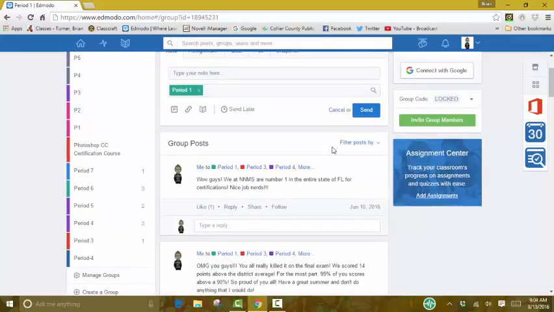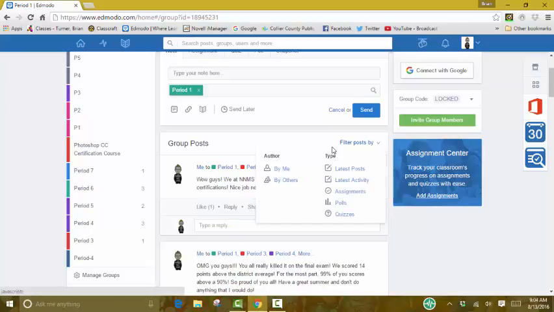So over here, where it says group post and you see this filter post by icon, you can actually filter my posts by assignments or quizzes or polls or the latest activity that we've done, so you only see those types of things. So if I say filter by quizzes, you're not going to see anything right now because I haven't done anything.